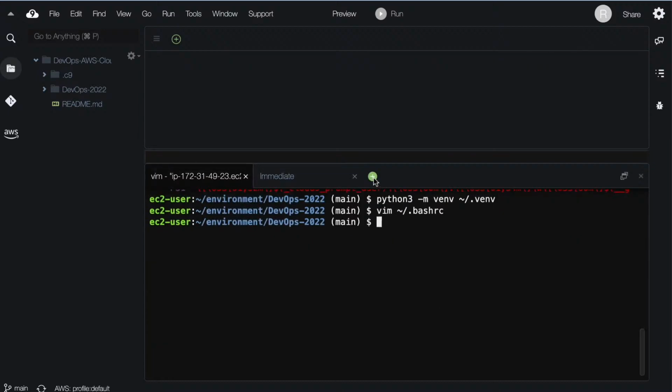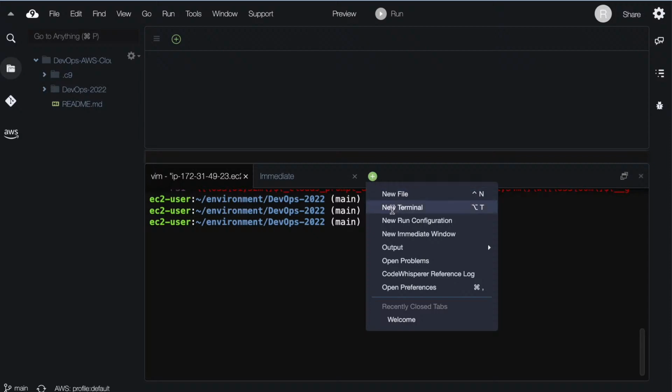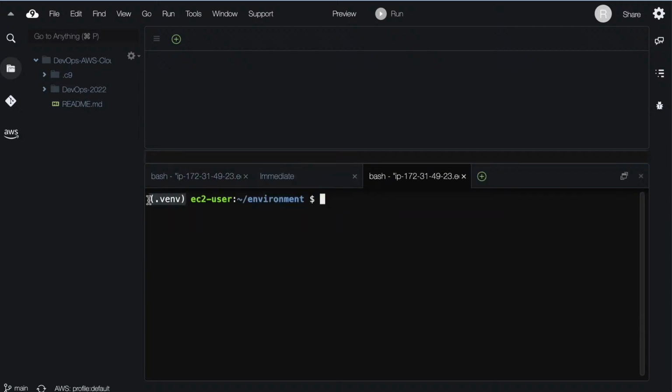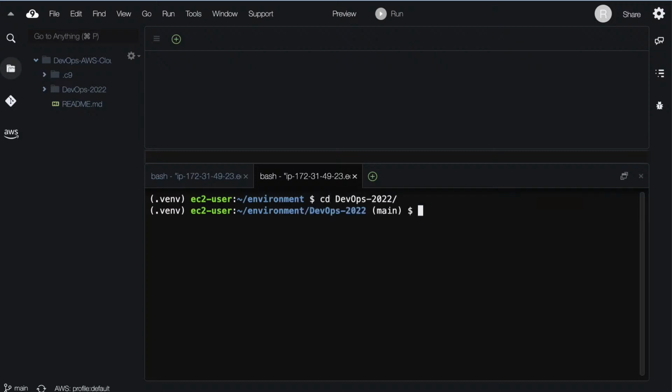And in fact, if I click on plus here, I can say new terminal, and look, it's sourcing that environment. Okay, so we're in good shape. I'm going to now cd into the DevOps directory. I guess the big takeaway here is to initially create a scaffold. I would recommend, if you're starting on a project, every project should have something like this.